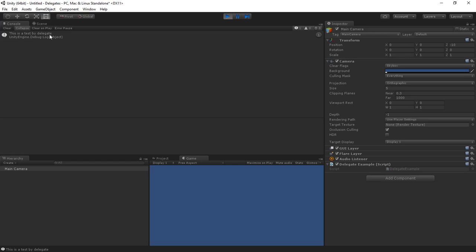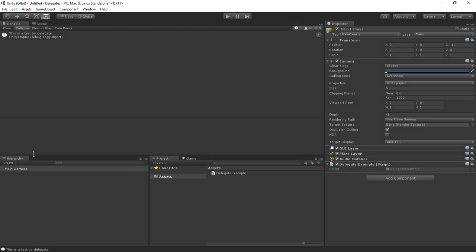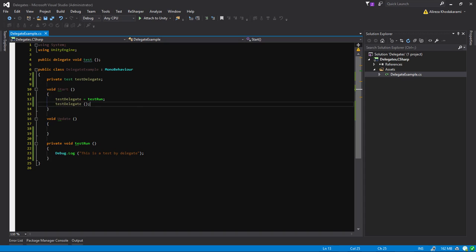this is a test by delegate. Now, here is the interesting part. What if I add it one more time? So if I say test delegate plus equal, and then plus equal again. You may think it will only run once because I add the same pointer. But remember, it behaves like a collection. It's not a collection, but it behaves like one.